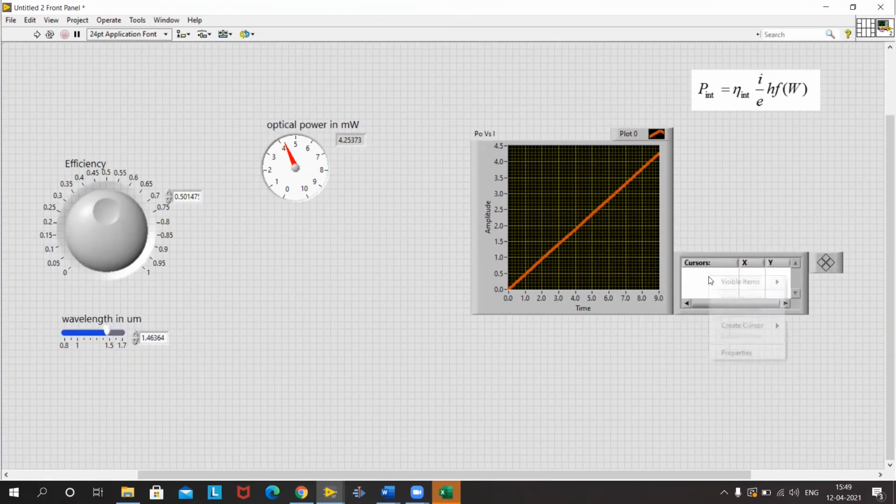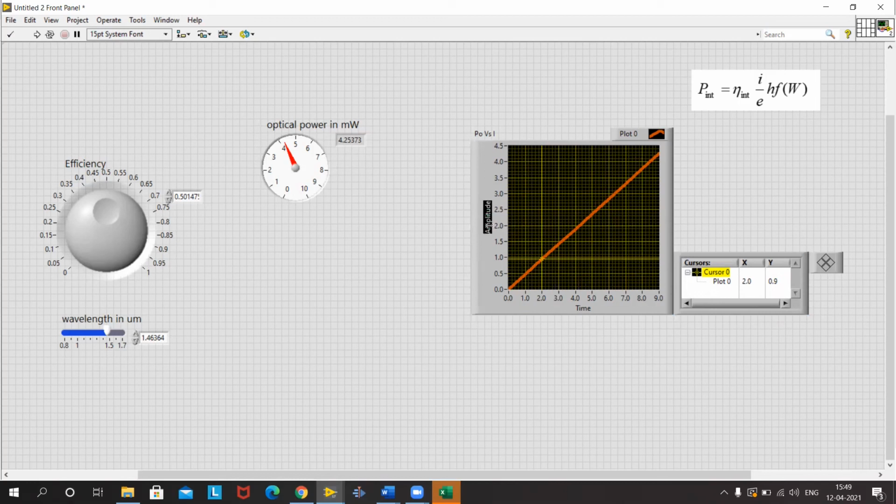Once you have the cursor, just right click on it. So create cursor, you can have a single point or a multi-point. So I just take a single point and then you can just make your X values. You can just vary the X values and corresponding Y values will come. And this is how you can note down your values and make this plot on your graph paper.